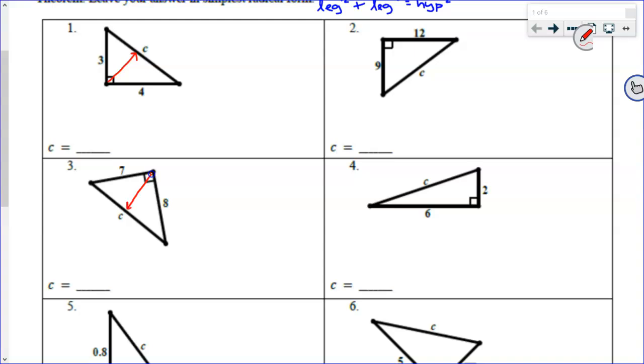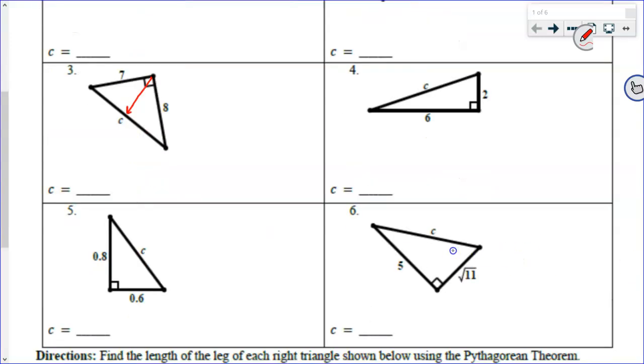So instead of talking about how it's always the one that's diagonal, because in this case they're all diagonal, and in this case they're all diagonal, talk about how it's the one that's opposite of that perfect right angle, because that's really what you're noticing. It's kind of diagonal because it's across from that right angle.